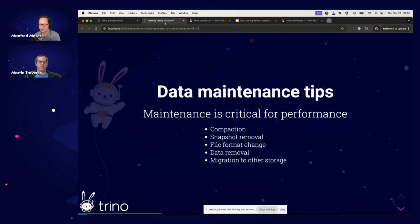Yeah, I mean, partitioning is critical here, especially if you have time-based data. You need to partition by time or some time dimension so that you can remove old data without having to rewrite everything. If your table is not partitioned, then potentially, let's say you have a table that has a year's worth of data, you want to keep a year's worth of data.